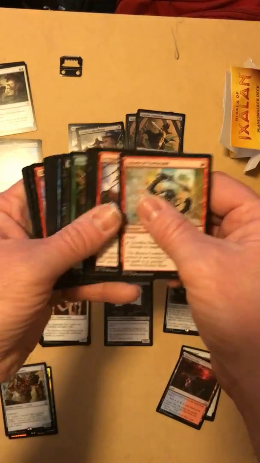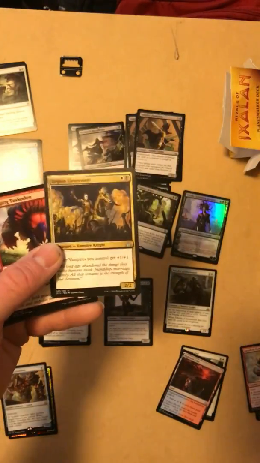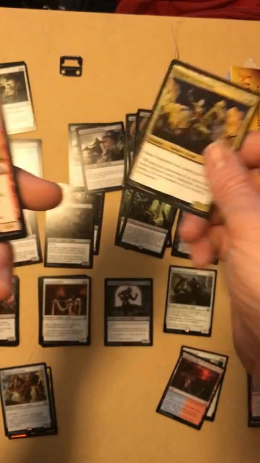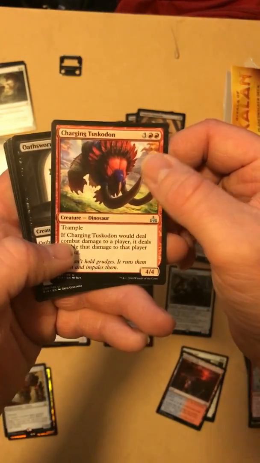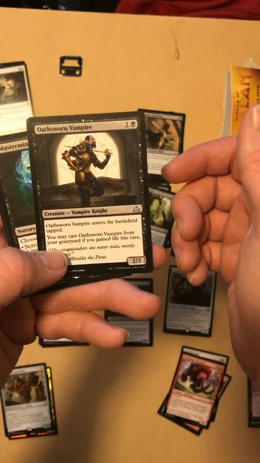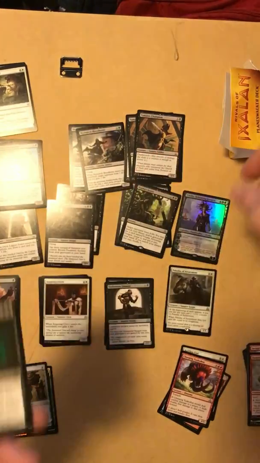All right, what do we got in this one? Move to the back. I think right there. Here we go. Actually, you know what I should have done earlier? Legion's Lieutenant, look at that, another one. So there you go. You can add that one and drop out a card that you don't think you're going to use. Charging Tuscan, not going to use that one in this deck. Oathsworn Vampire, that's something you possibly could use in this deck. It depends on how you're going to go with it. We'll put that over there in the pile of possibly use.